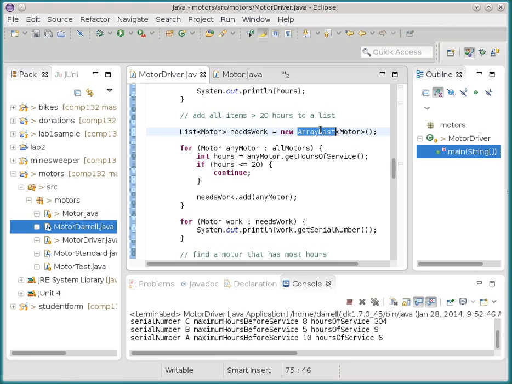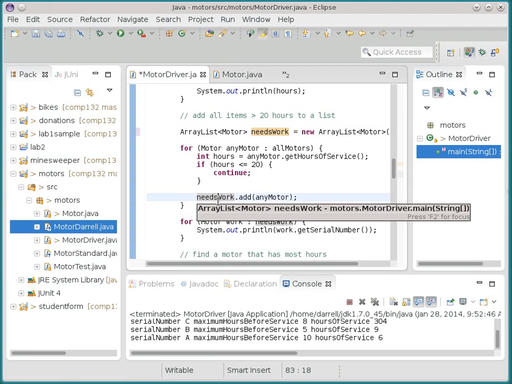But array list meets the standard, and so it says I speak list. I do all of the things that a list does. There's an add, there's a remove, there's a get by position. All of those things are available to you by virtue of the fact that I said list. Okay? So now you understand why that word is there. What happens if I do this? Still works. But you can't use any other kind of list.